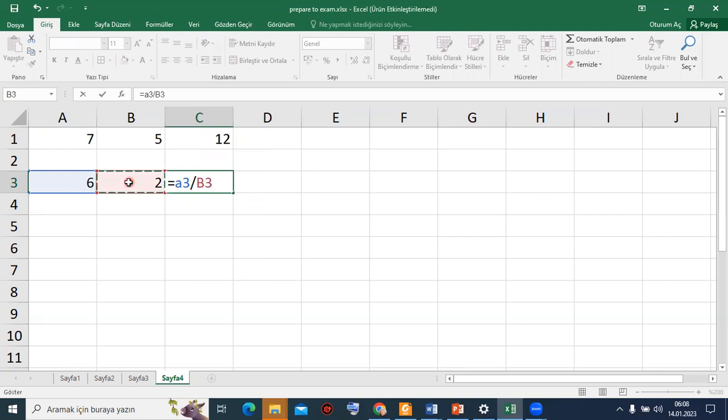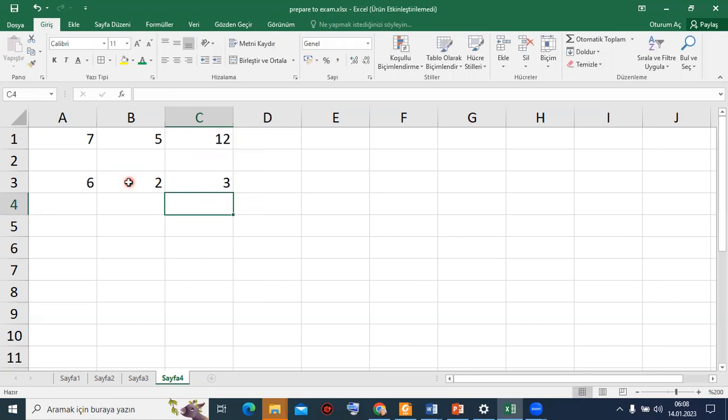Just press on the cell that you are going to use. Press enter. This is the result. So you can use addition, division, subtraction, multiplication by using references.